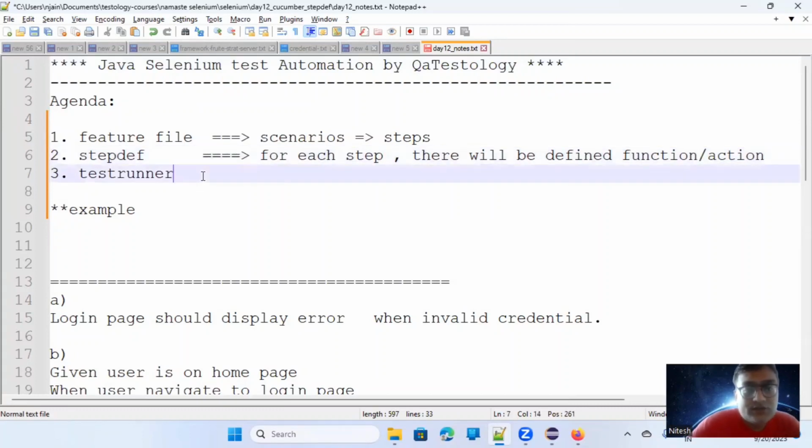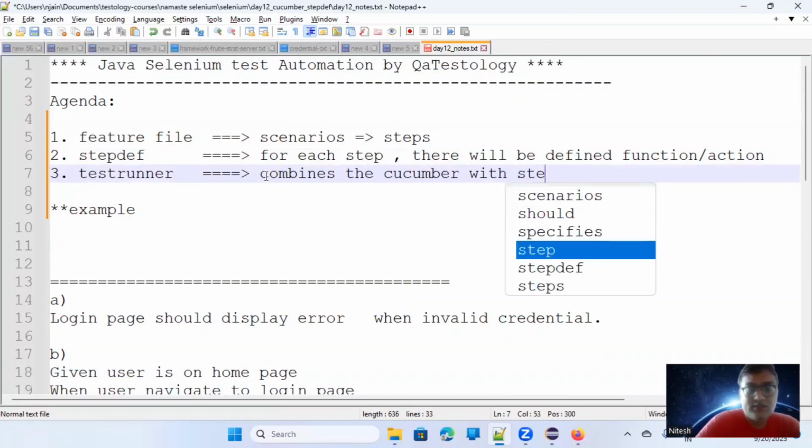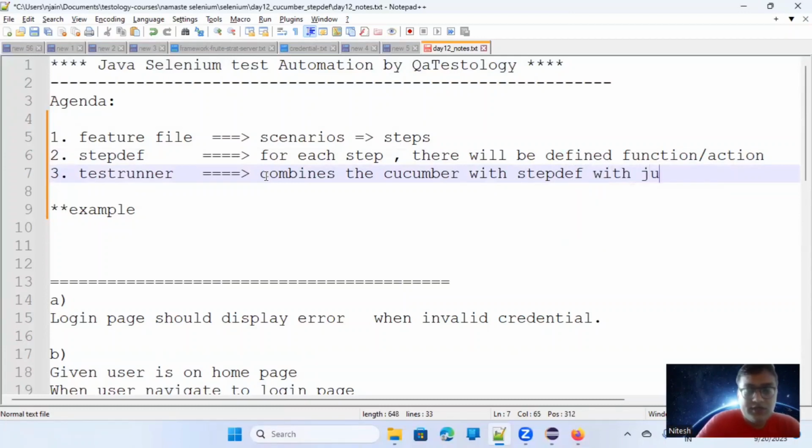Then what is a test runner? There should be a way to say that this is my feature file, this is my step def, and run it in a Cucumber way. So the test runner combines Cucumber with step def with JUnit as of now.